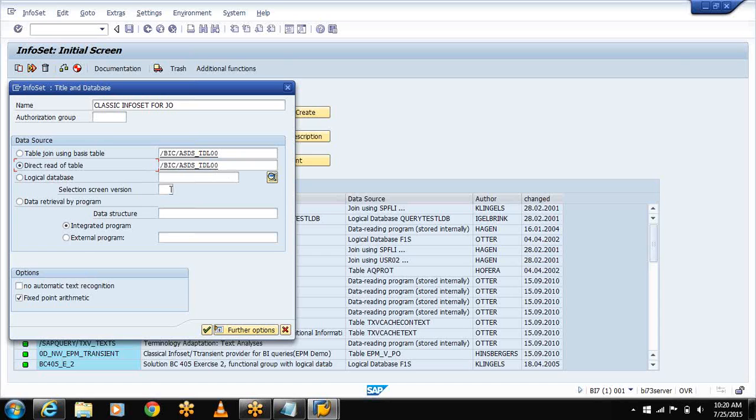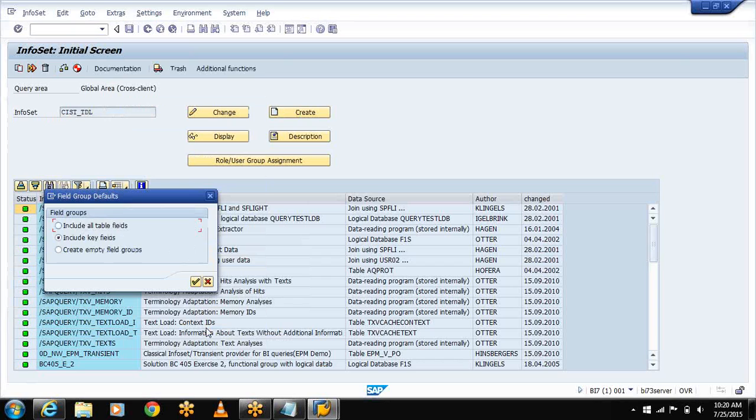Now internal programs, integrated programs option, fixed point arithmetic, etc. Okay, no authorization groups. For now we are creating generally.